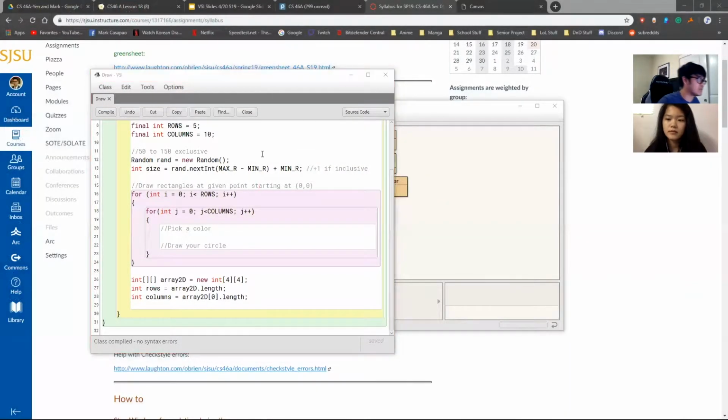All right, so I finished importing the graphics package. So now I should be able to use ellipses. So why don't I go ahead and start making an ellipse and figure out what the coordinates should be.